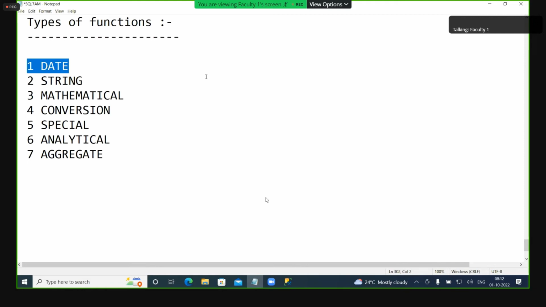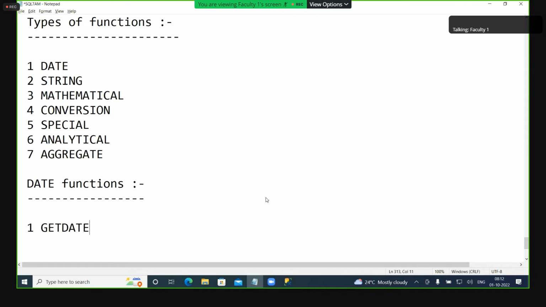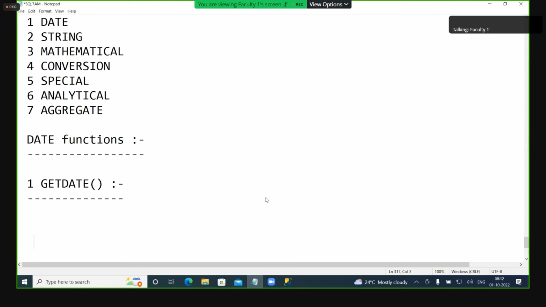First we'll start with date functions. In date functions, you already know one: GETDATE. What does this function return? It returns the current date and time.